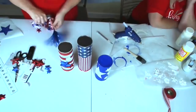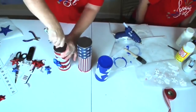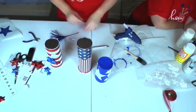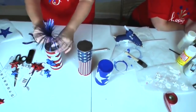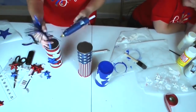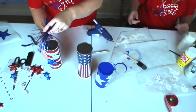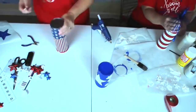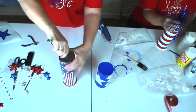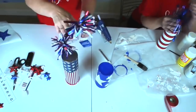For two of the fireworks, we took balloon weights from the Dollar Tree and we cut out the center portion of them. Then we just took some hot glue and applied them. For the tallest firework, we wanted it to be just a little bit different. So we got some red, white, and blue pom-poms from Hobby Lobby and we cut one of those out and applied it in the same manner.